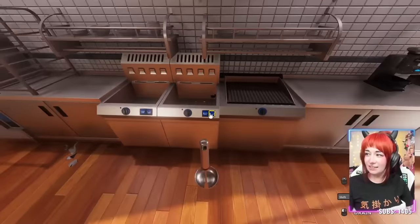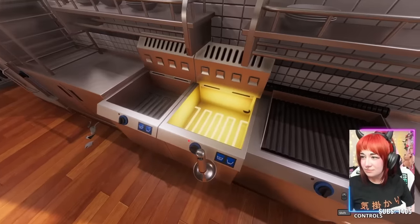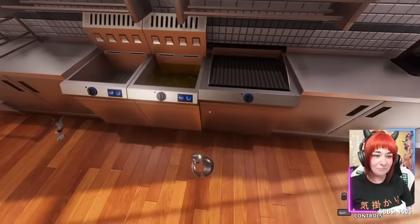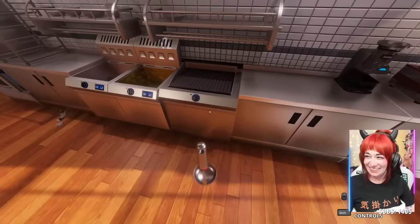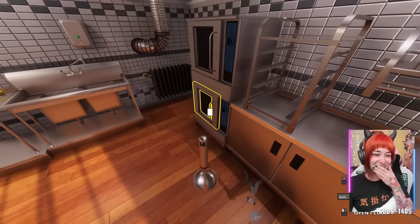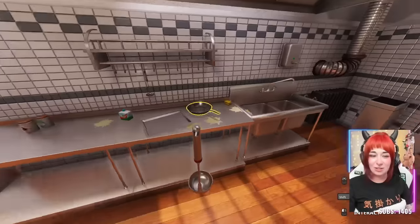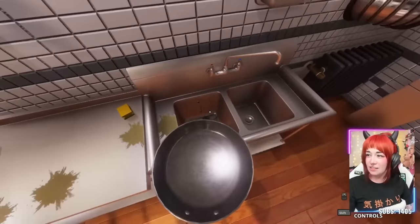What is this thing? Is this a deep fryer? I thought it was a washing machine. What is this thing? I want to make some cool stuff. I got so excited, I just couldn't even speak. Alright, this is fine. We just put everything in the sink.